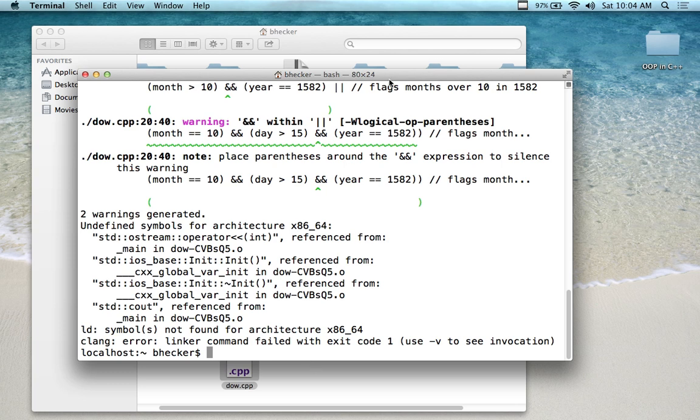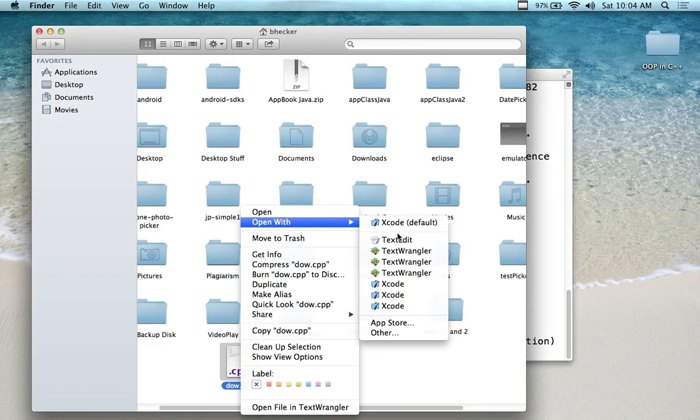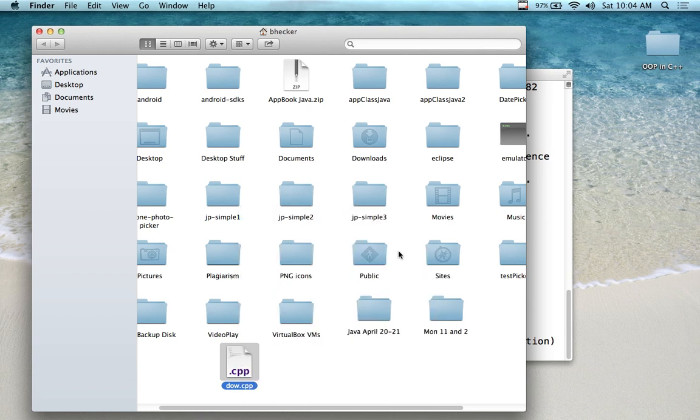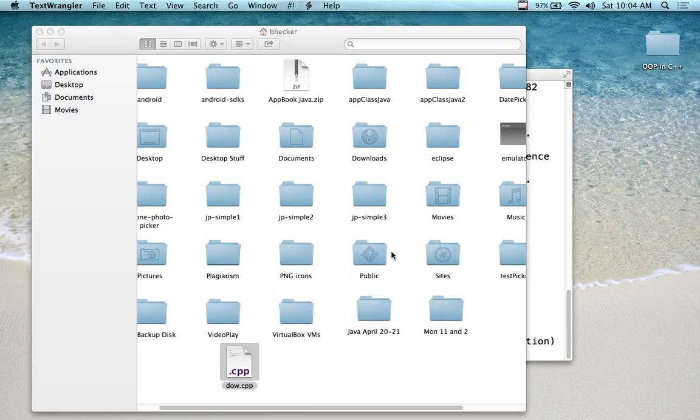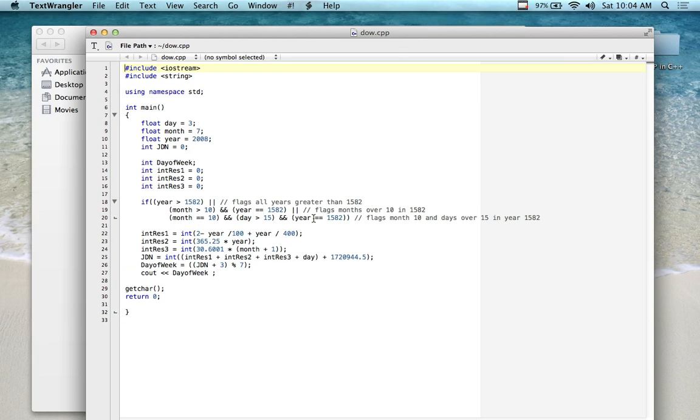It could be, hold on one second. Let me try this here. Open it up with Text Wrangler. It could be that the file itself has some special characters in it because it was written on a Windows machine and we copied it over onto a Mac side. Let's take a look here. No, I don't see any funny characters or anything.